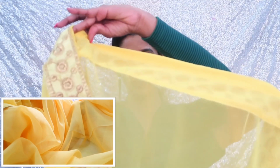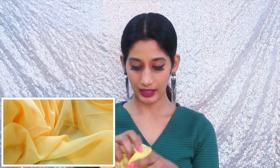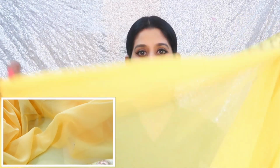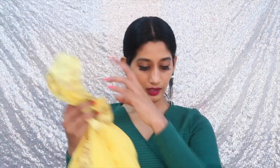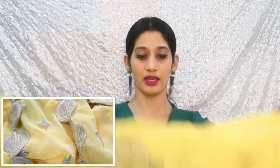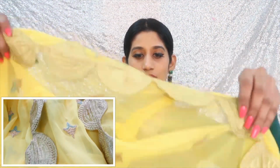Now on the other side, if you see the stitching is also very nice, very neatly made, and all throughout the saree the border is the same. There is no difference in the pallu, it's just the same. Most beautiful part about this saree is that it comes with a koti. Now this is what made me purchase this, and let me show you guys how it looks.